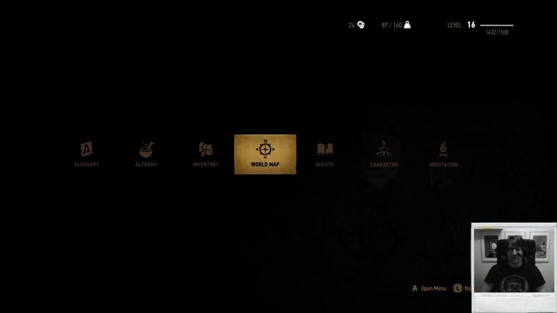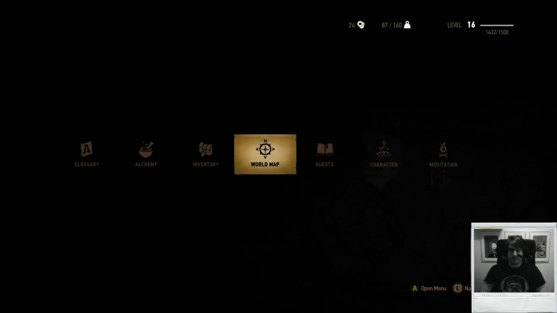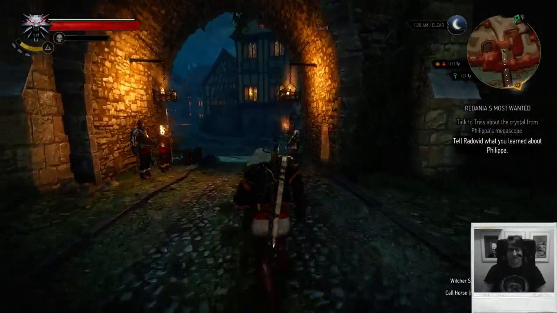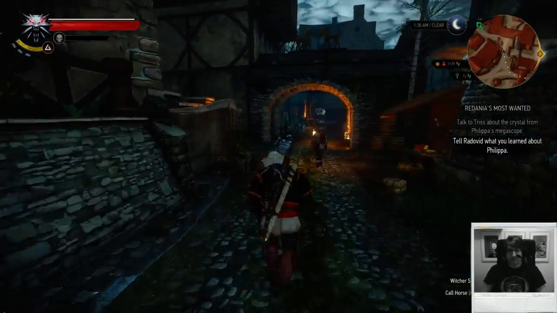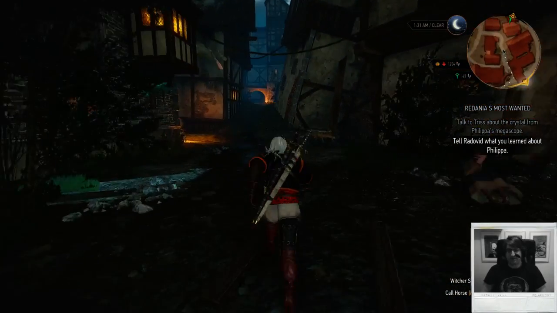No, I don't want to tell Radovid. What? I want to talk to Triss, not Radovid. Why would I want to talk to some crusty old king instead of the lovely red-headed Triss? Actually, he's not old. He's crusty.